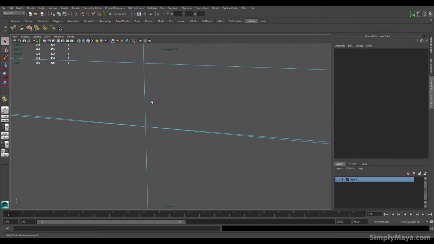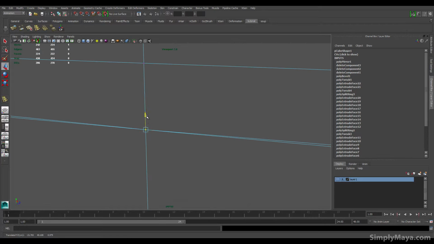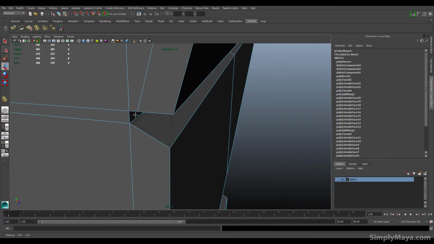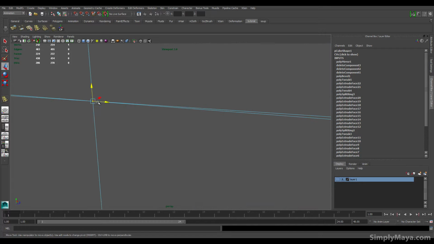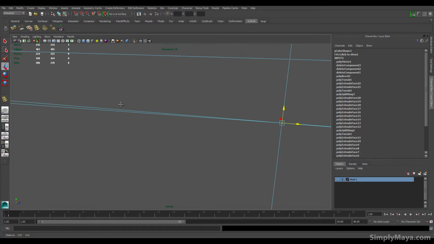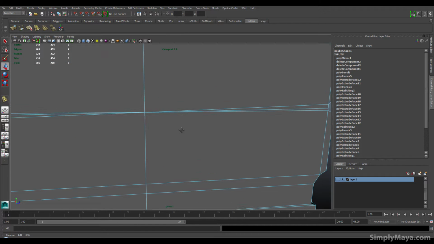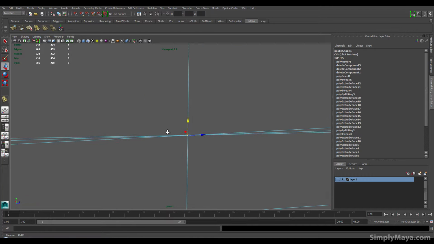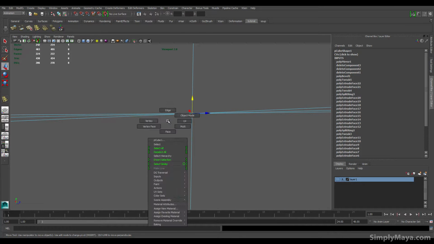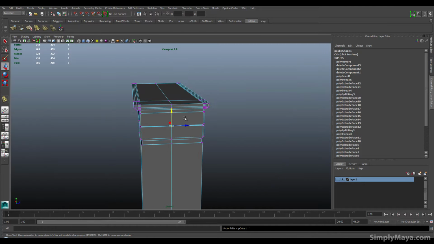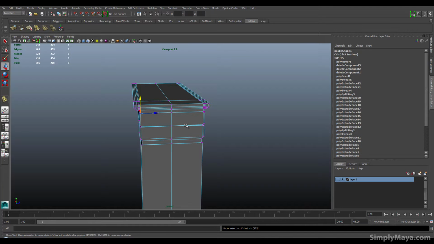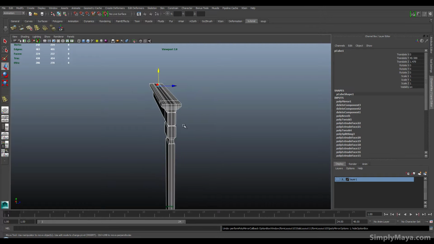Okay, so these ones have become joined, it looks like. Yep, these ones here are joined and these ones here are not. Okay, so this must have happened in the merge over. Let's just check if this is the only error here. So these vertices here have become merged when they should not have been. So let's just undo this to the point where we first mirrored it across, and let's try and figure out why that went the way it did, because it should not have done.